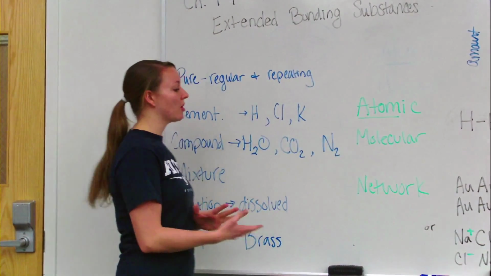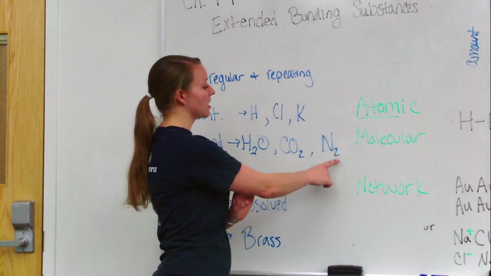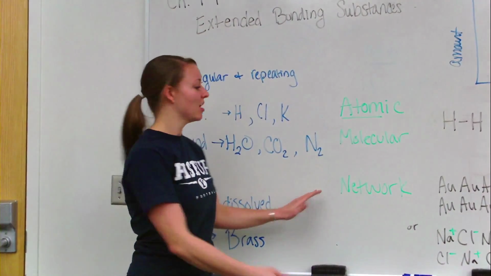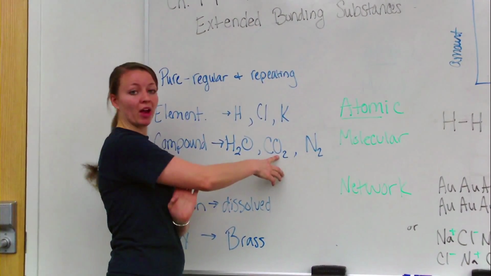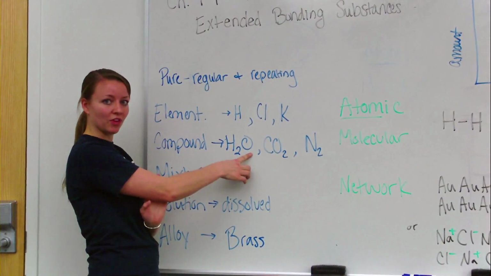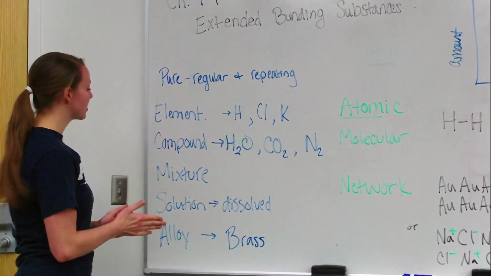And the thing to know about compounds is what these subscripts mean. So on a subscript, this 2 tells me that I have 2 atoms of my nitrogen. I have 2 atoms of my oxygen and then 1 atom of my carbon dioxide. Or I have 1 atom of oxygen and then 2 atoms of my hydrogen. So just make sure you know the subscripts.